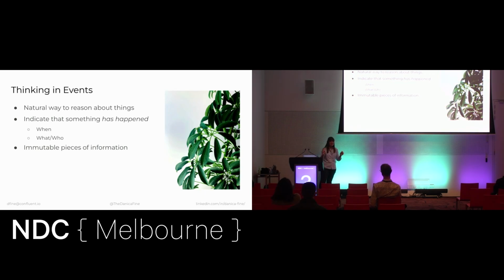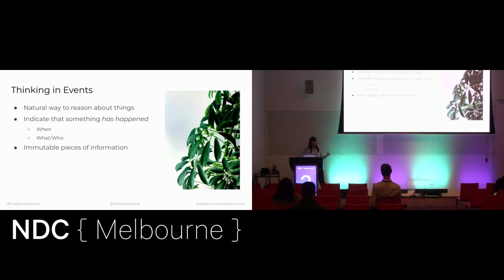But another thing to keep in mind when you start dealing with events is that they're meant to be immutable, okay? It's just an unfortunate fact of life. This is because they describe things that have already happened. As much as I'd love to have a time machine and go back and change things, I can't. It's a fact. It's something that has already occurred. I can't go back and alter that.